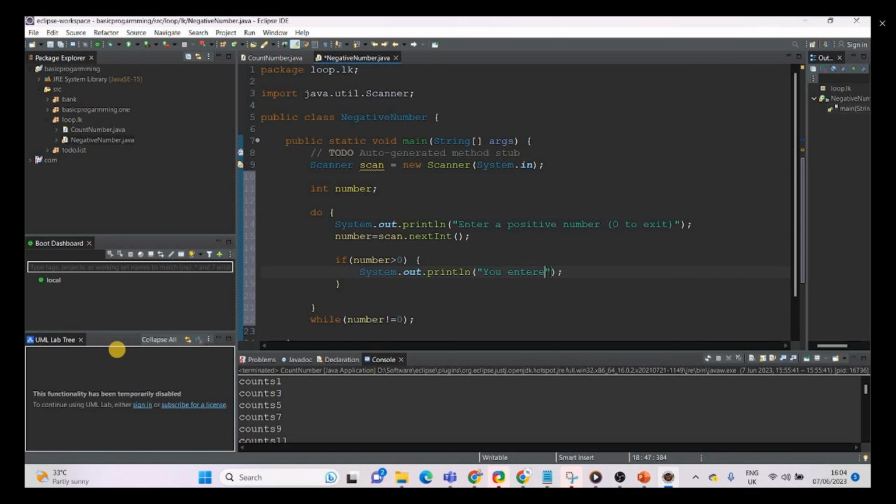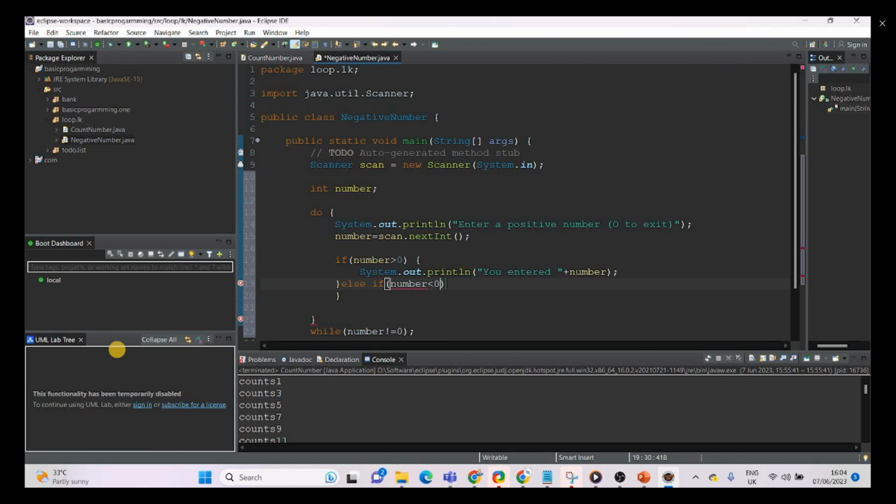You entered, which means if I enter the positive number, I need to get a successful message. So you entered the correct number. And here under the else part, you need to put the else if statement, number less than 0.